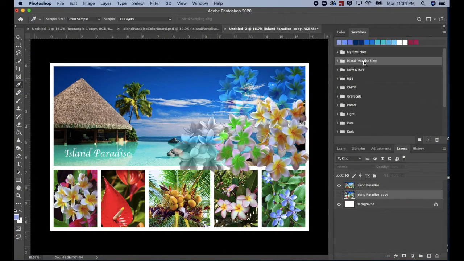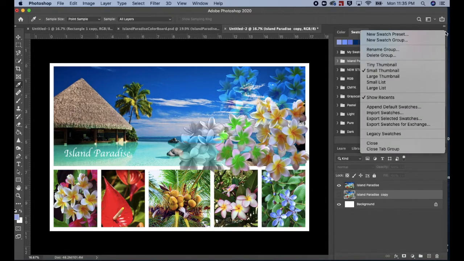To keep this file in another location other than Photoshop, click on the file, click on the hamburger bar in the far right corner, then scroll down to Export Selected Swatches.